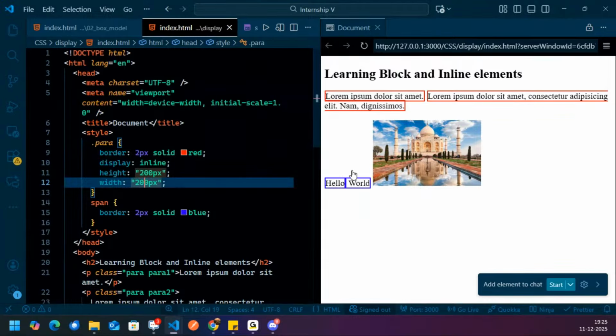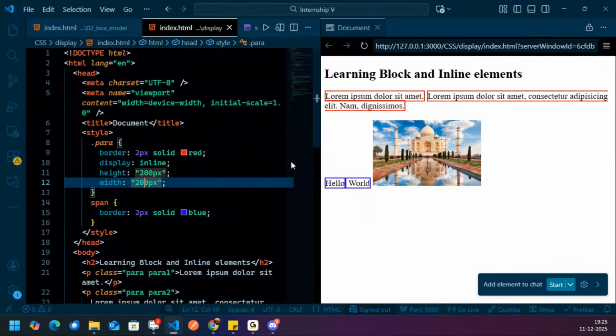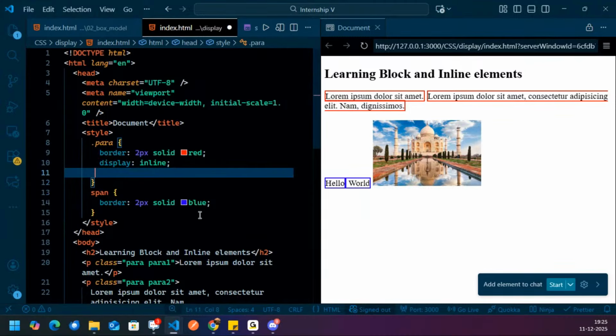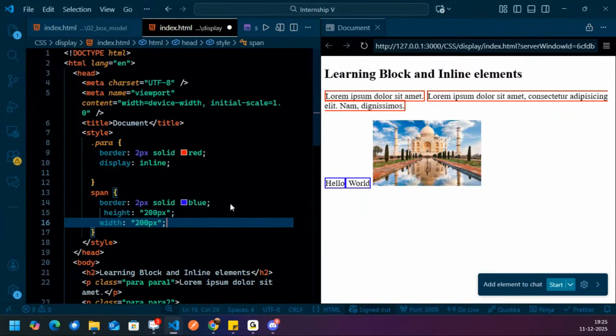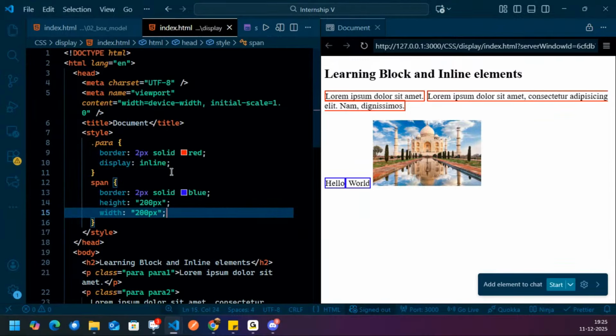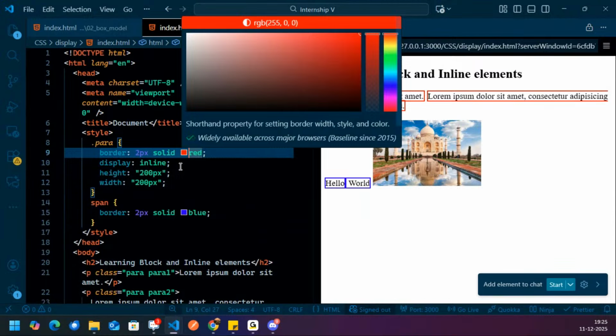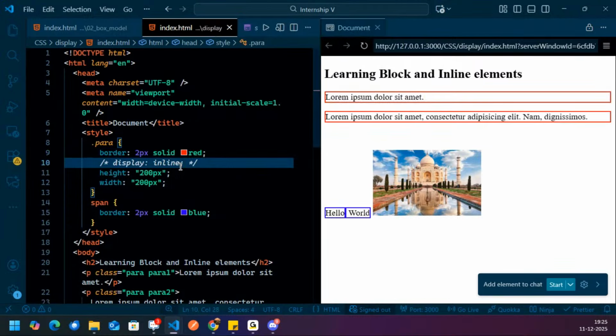Even if I write the same thing in the span tag, you cannot do that. But what happens if the display property is block? Yes, we can apply height and width.